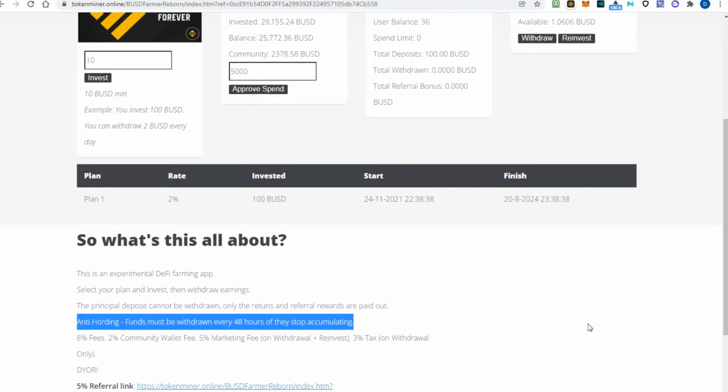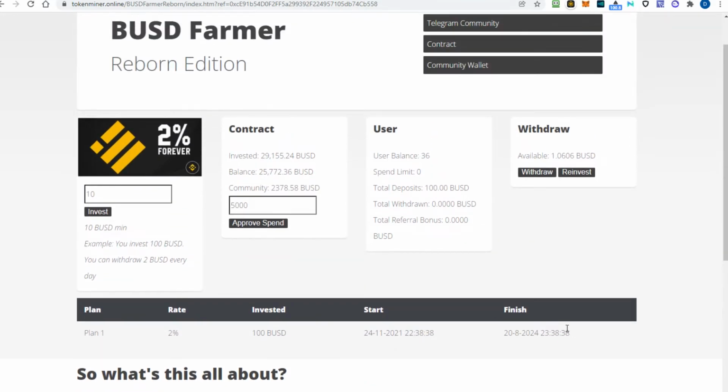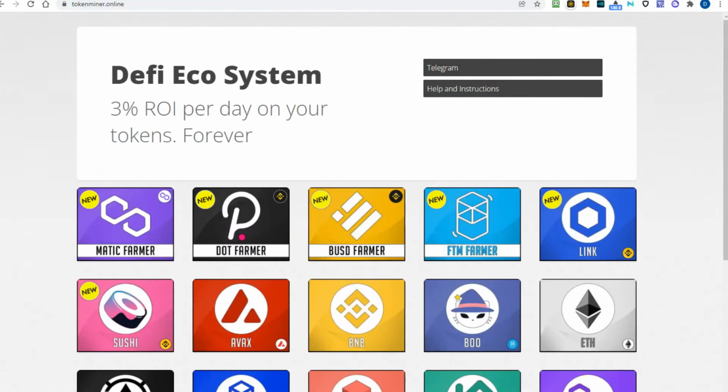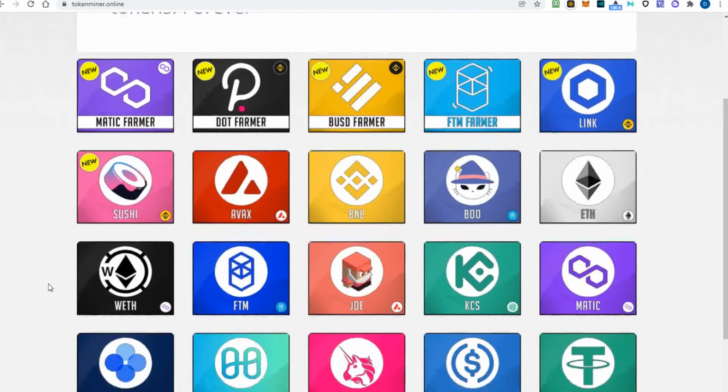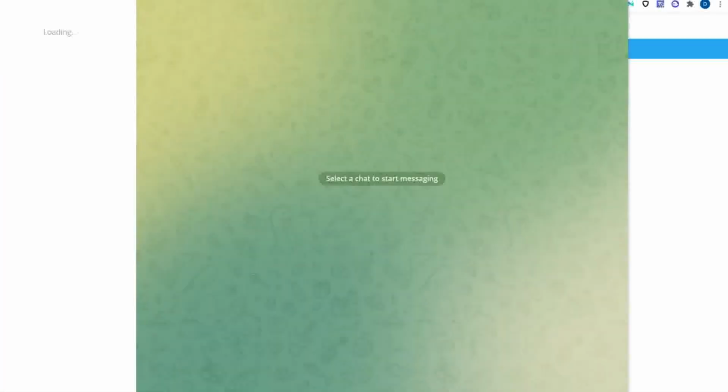If not, the interest will stop accumulating. This is a special safety option, to prevent sharks taking out a lot of money from the contract at the same time and make it go to zero. The people behind the BUSD Farmer Reborn Edition are very well known. They run the Token Miner website and they answer all your questions on their Telegram.